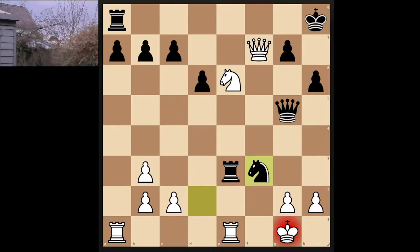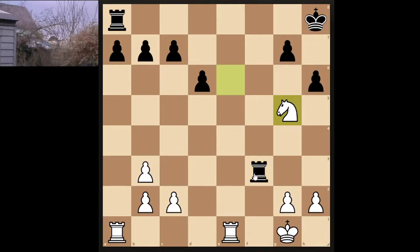Knight f3 is clearly, we cannot capture this with the g-pawn, so we capture this with the queen, yep, and after rook takes queen on f3, we have knight g5 where we secure a piece again.